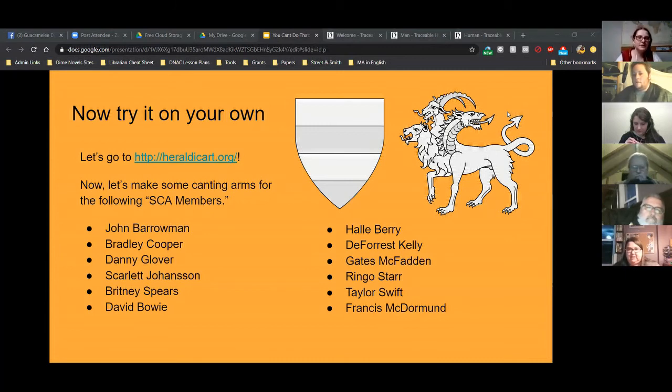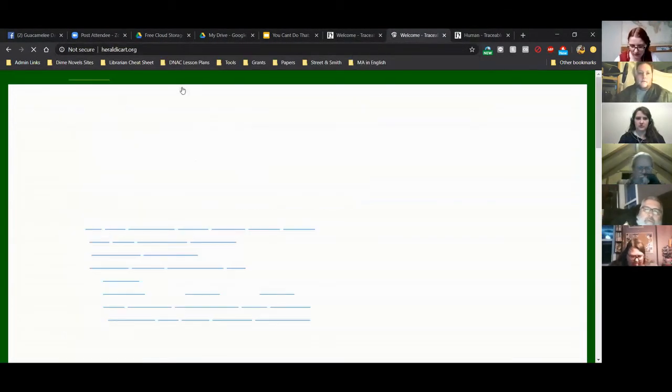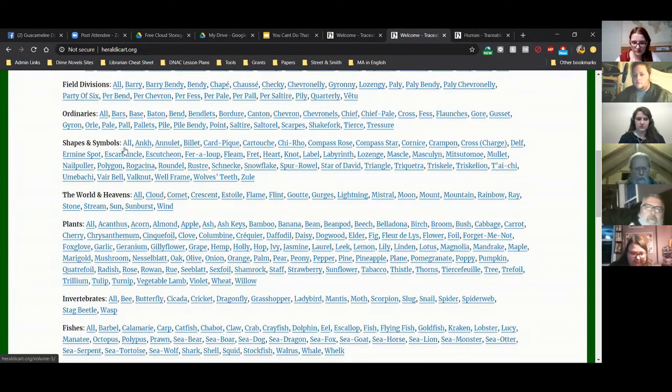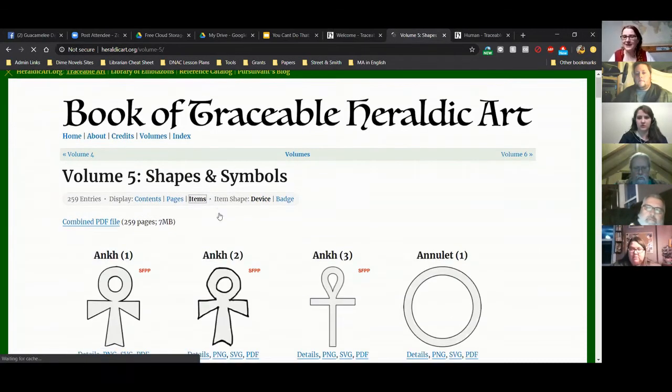Can you have a rounded chevron? Yes, but there's a different name for it. If you look under the heraldic art stuff, I recommend hitting up shapes and symbols. Inarched, I know that inarched refers to that kind of convex curvature. That could be your mound. Your burial mound.